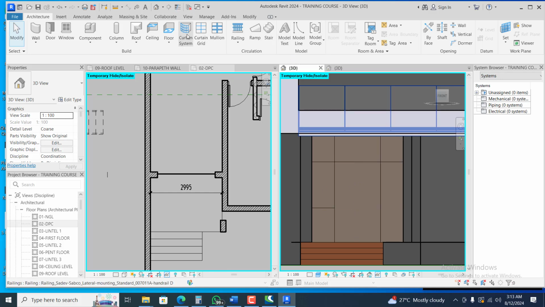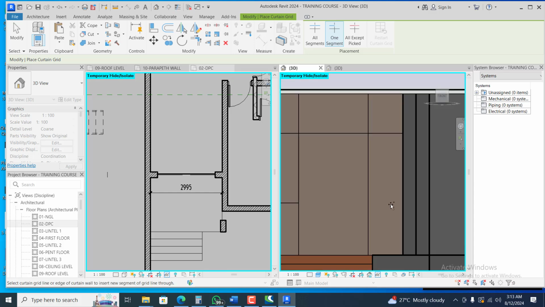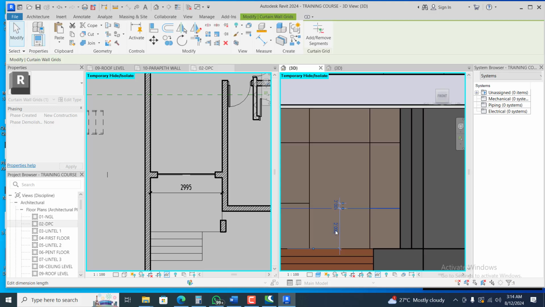So I can use my cutting grid as well and one segment. So this will also be 900.